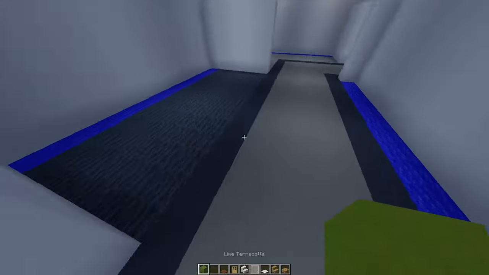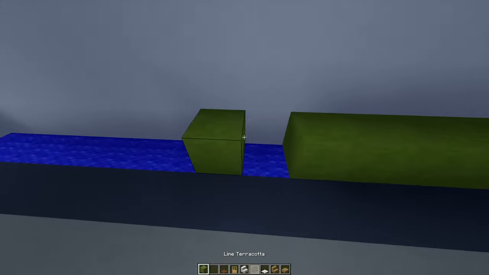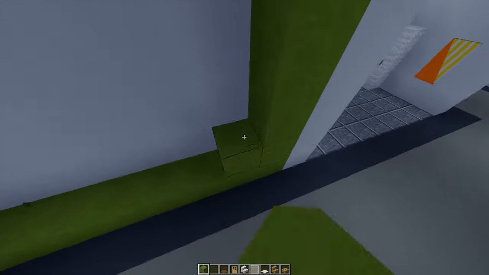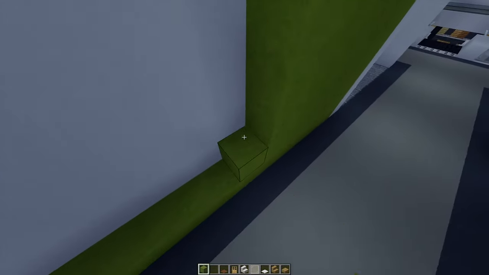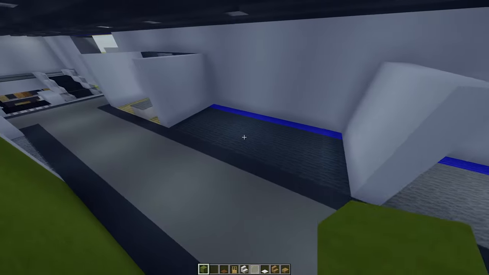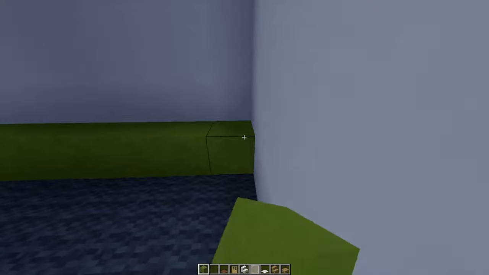And next up for our little dining area here. So firstly, just on top of all this blue wool, I've got some lime terracotta, and I'm just going to place it all on top of there, and let's build this all the way up. And then this also builds up the wall on the back of this side as well.